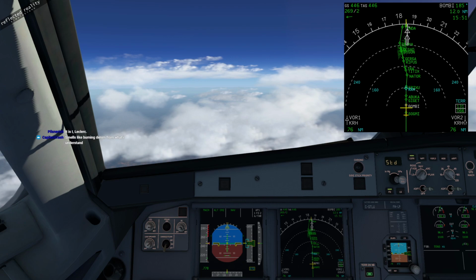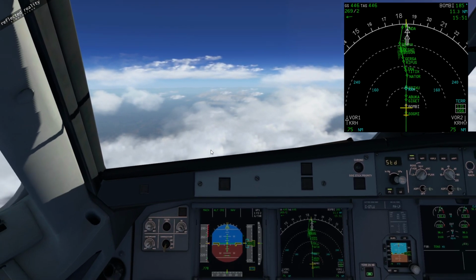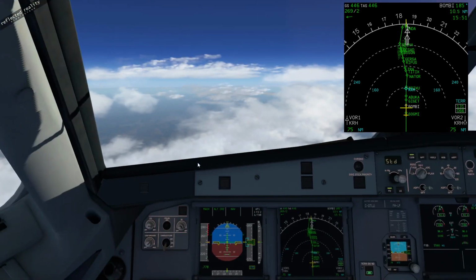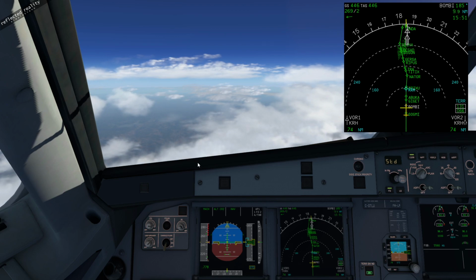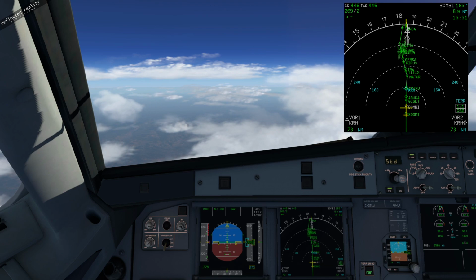You end up with a sore throat, and your field of view is really narrowed down, so you can't really see much. You always have to turn your head to speak to your colleague. It's not a pleasant place to be. But for the passengers, it's nasty. With the oxygen system on, it really makes the cabin environment pretty horrible. It'll keep you alive, but it's not a pleasant thing.